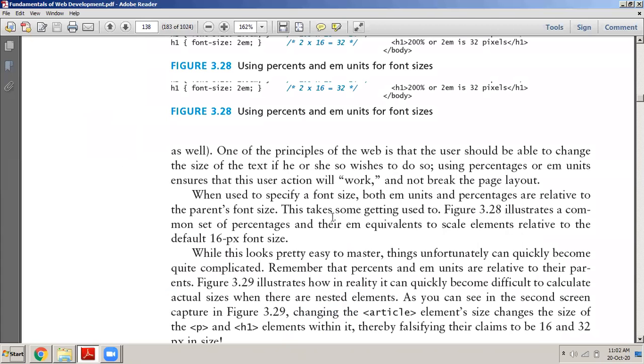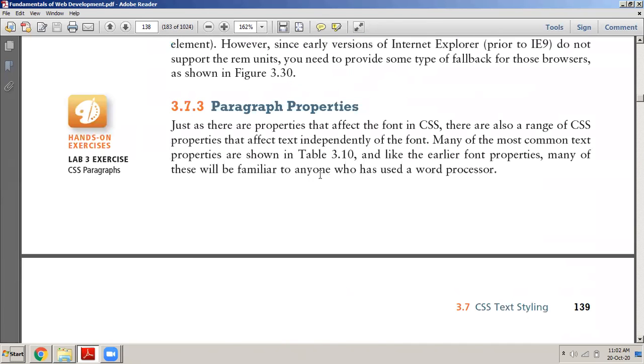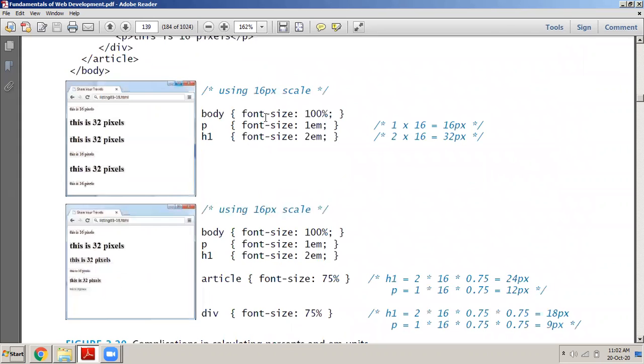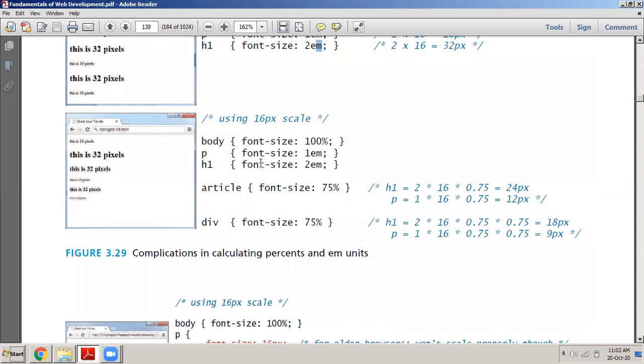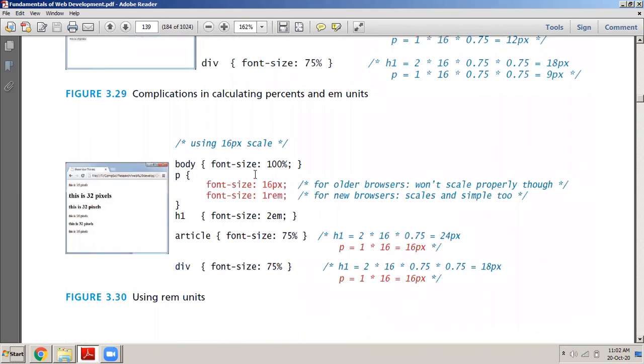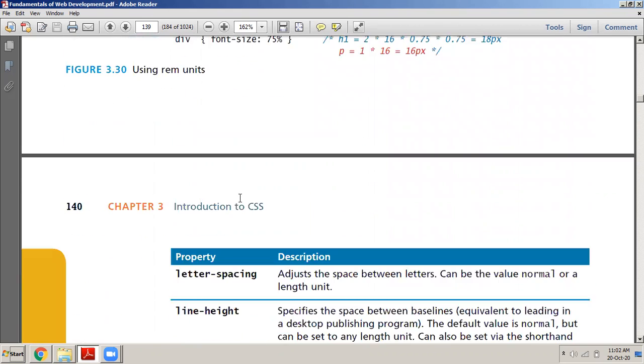So this is about the size. Then comes the paragraph properties. In the paragraph properties, again we use font size. In the paragraph, basically what we have is spacing. We have spacing between the fonts, the margin of the paragraph and all that. So basically again the same thing we use here in the paragraph. What we have is text. So how to style the text? We use font size, but then we specify the percentage. We can specify it in terms of some measurement: 1 pixel, 2 pixels, like that, and so on. So in the p tag we can specify it like this.